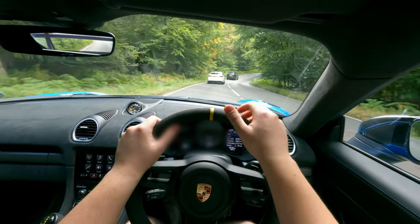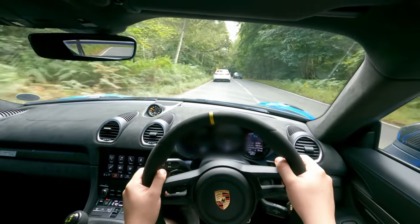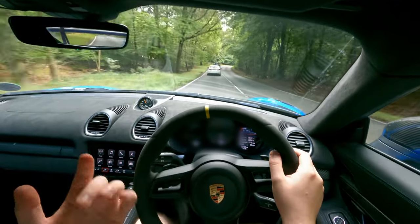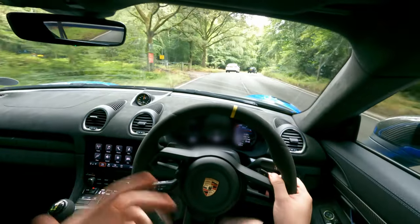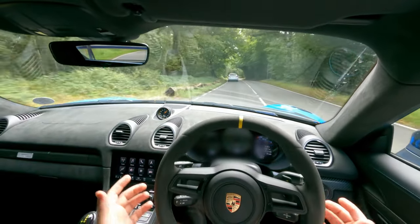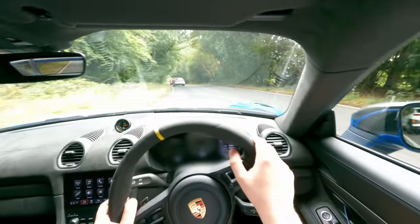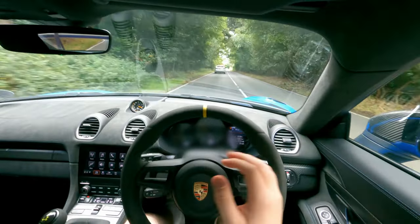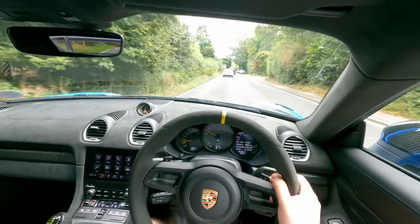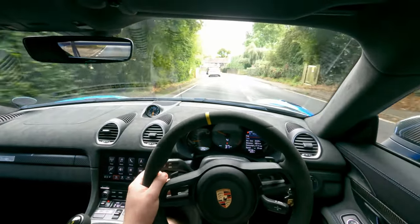With this car, you always reach traffic. It's almost impossible to have a clean road because you always get traffic, because this car corners so easily, it doesn't care. You're just navigating these turns like it's just another day, because it is. Whereas the guys in front need to brake, they need to slow down at these bends, but you in the GT4 RS, not at all. Got a wing, I'm not sure if you can see in the rearview mirror. You got a wing, downforce, it's got so much aero. I don't know if the aero kicks in at like 40, 50 miles an hour, but even so, the car is set up so nicely, and with the Cup 2s, it's just so beautiful to drive.